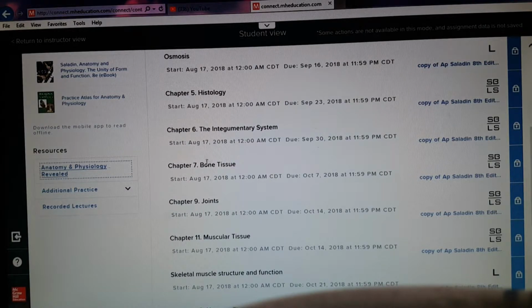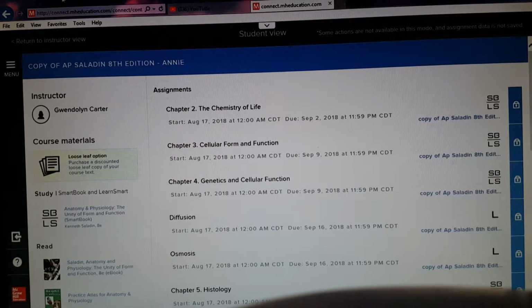I'm going to move into actually looking at the online Connect material. Because this is a website, instead of having to go through Blackboard and then click the link to get to Connect, you can actually save this as a shortcut. This will work for this semester only. So for AP2, you're going to have to set up your shortcut to the website again.